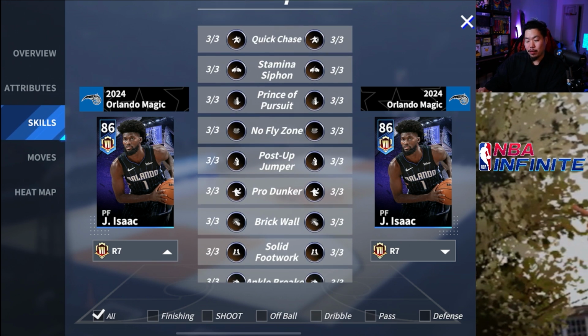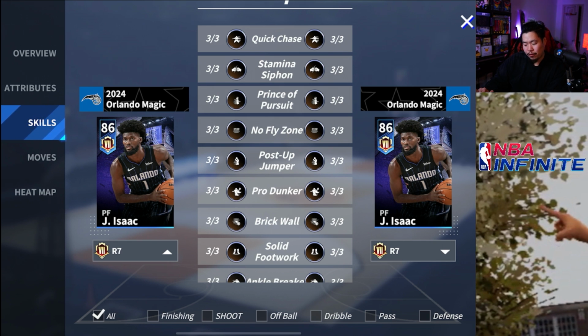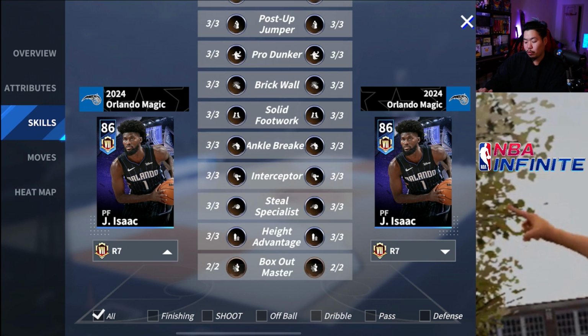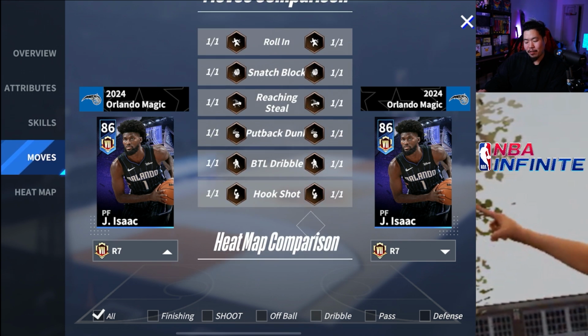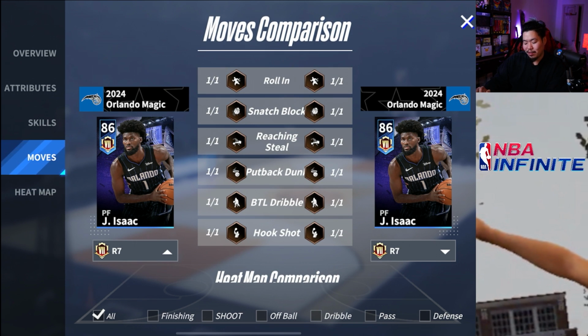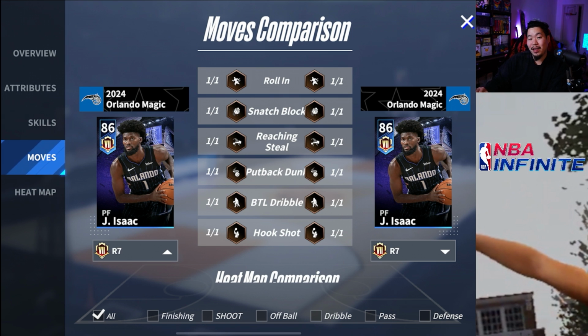Taking a look at the badges, he has quick chase, he has stamina siphon, Prince of Pursuit 3 is really good, and no fly zone. So you can see defensively, he's got really good defensive badges. He also has steal specialist and height advantage, so really good when it comes to that. Again, his abilities for move comparison wise, he's got snatch block, which is nice, and reaching steal, so you can see very good when it comes to defensive stats, but offensively, he's not going to be there.